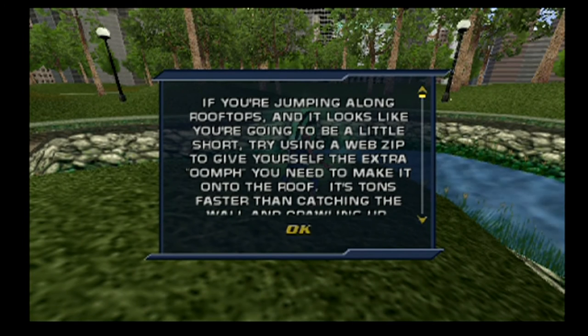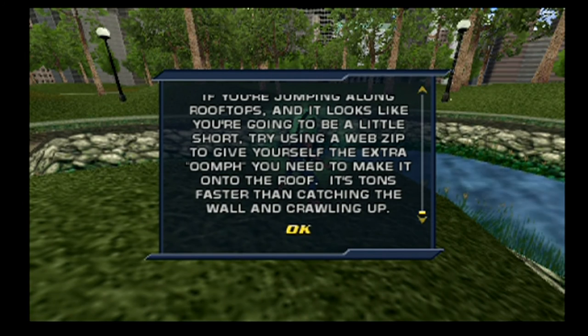If you're jumping along rooftops and it looks like you're going to be a little short, try using a web zip to give yourself the extra oomph you need to make it onto the roof. It's tons faster than catching the wall and crawling up.